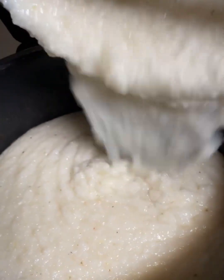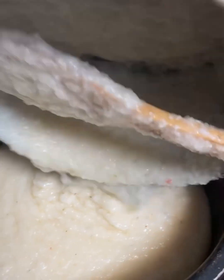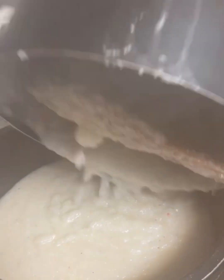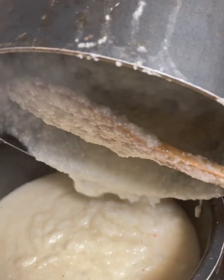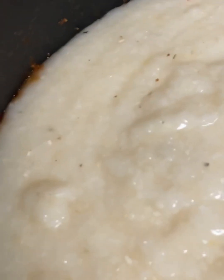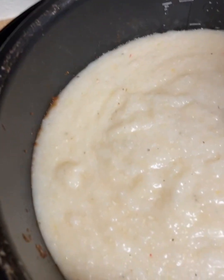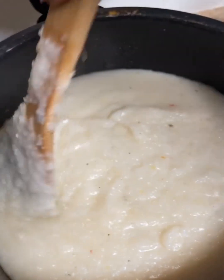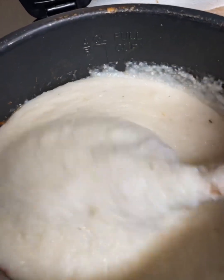Look how creamy these grits are. Look at that. Let me scrape this out. I'll come back with the video of mixing it all together. Okay, look, that's what you want. You see how that little bit of grease is peeking through? Let me move back. It's peeking through, right? But it's all the way around. It's barely there, but when we mix it, you can be like, oh, wow, okay, yeah, that's not grits just sitting on top of it. Nah, fire. This is how I do my Cajun grits, too.